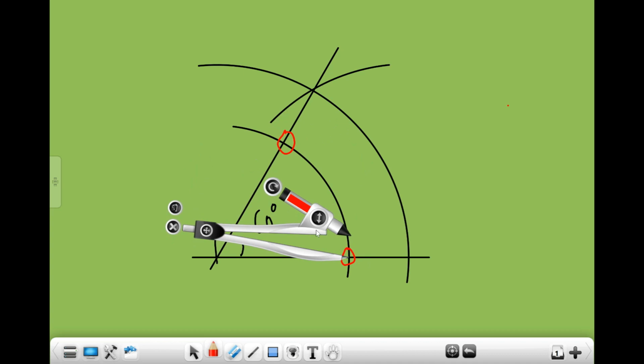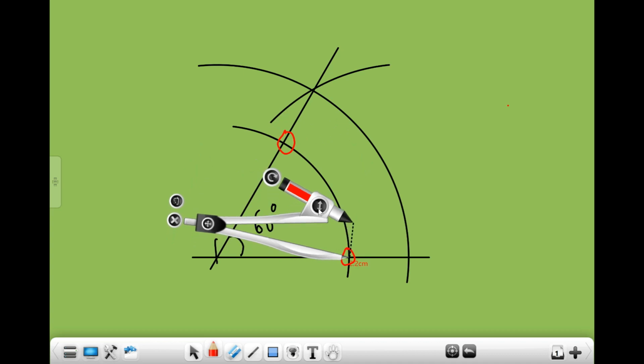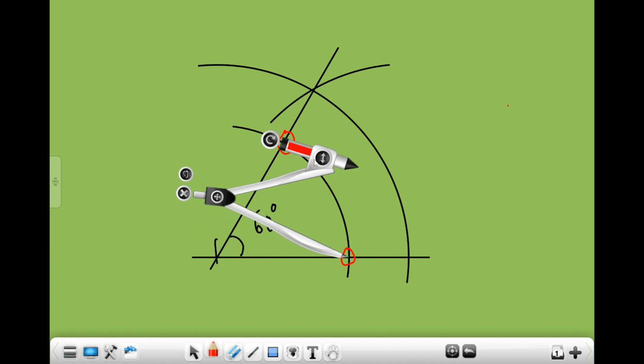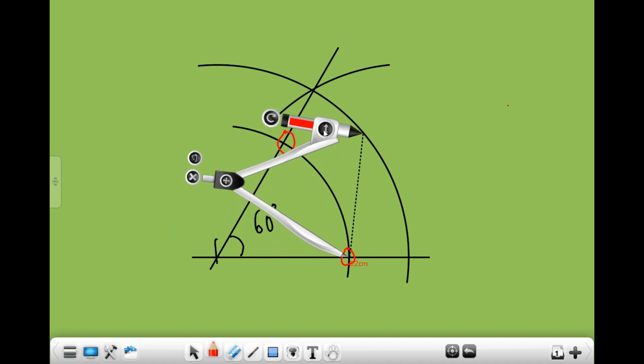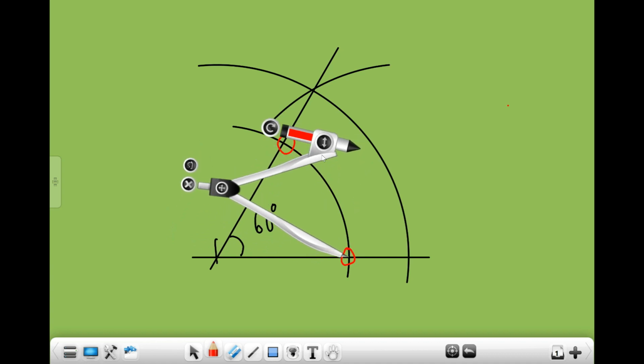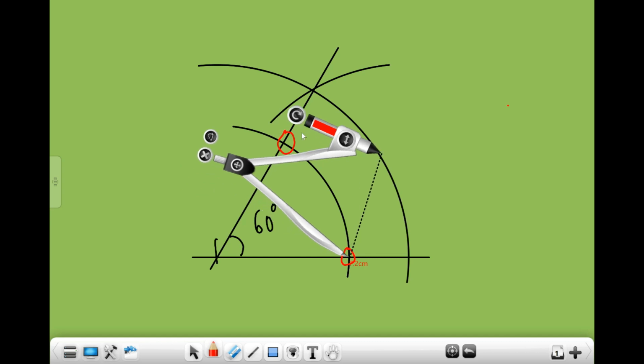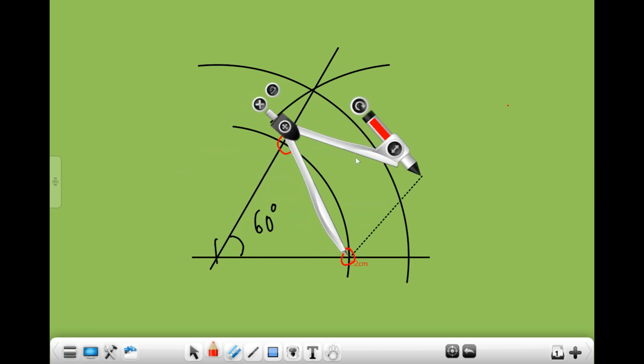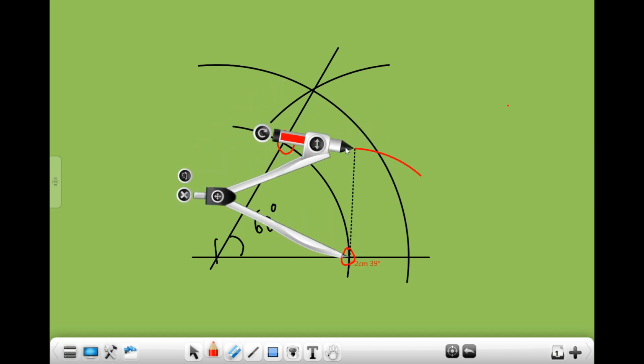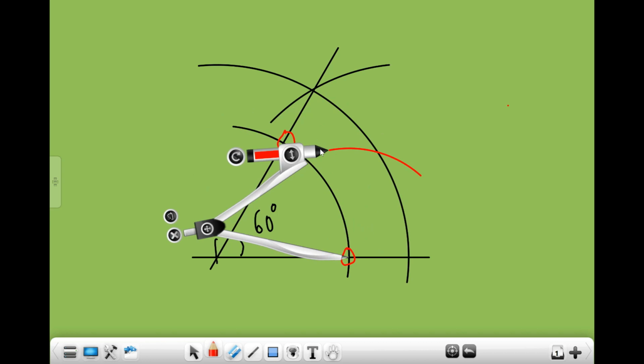Now I think I used the red color. So I'm going to draw the arc. Draw the arc. So you see, I draw the arc in red color. Okay, next you move your compasses. This time you cannot change the size without altering the size. Mine is 7.2 centimeter there.